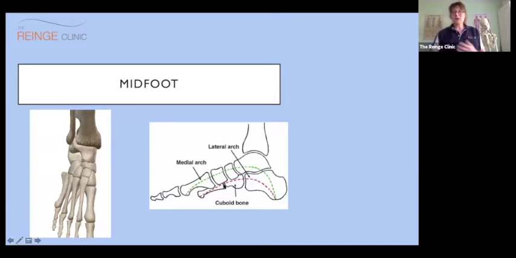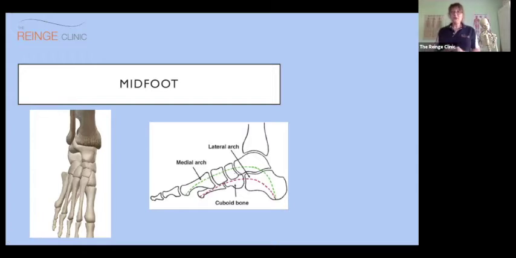So we've got 2, well, actually we've got 3 arches in the foot, but we've got 2 that we're interested in today. And this one here is our lateral arch. So lateral just means outside of the foot. And this green one here is a medial arch, and that's the inside of your foot. And this is why your foot lifts up on the inside and doesn't lift up on the outside, because this arch is considerably higher than this one. Now, this is important because when we land on our foot with all that body weight through our bodies, this arch drops, it flattens off.